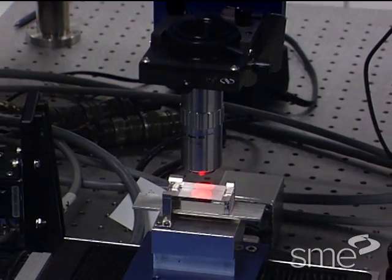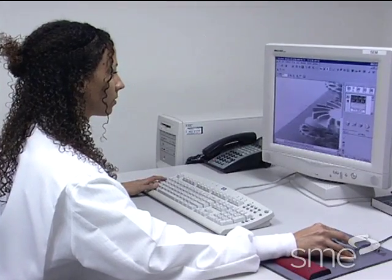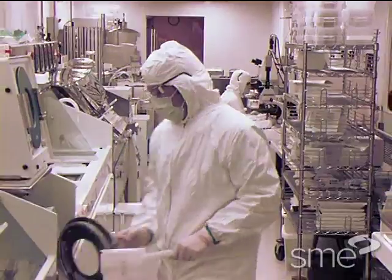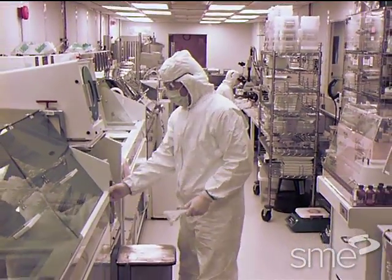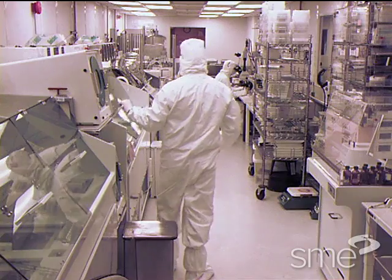Micromachining refers to the manufacturing of components that are extremely small, down to 1,000th of a millimeter in size. But the term micromachining is often defined quite differently within different technological fields. For instance, in the integrated circuit field, micromachining implies the use of lithography-based techniques for creating, layer-by-layer, various silicon-based MEMS devices.